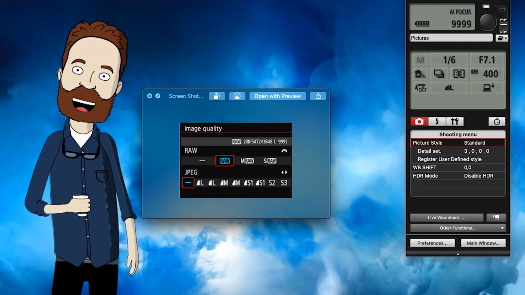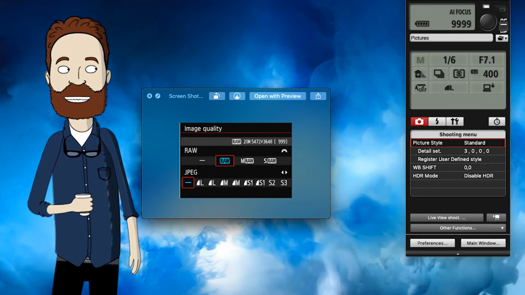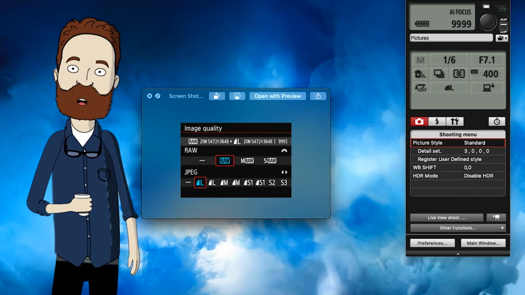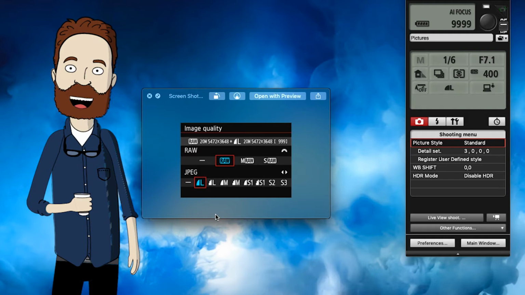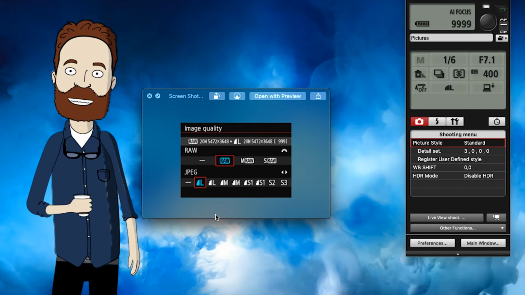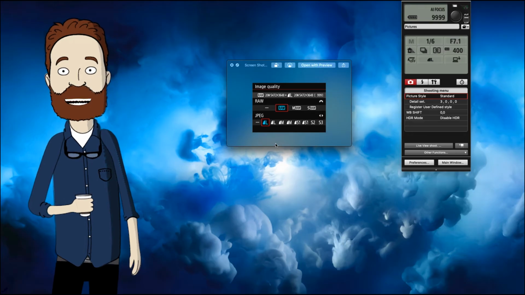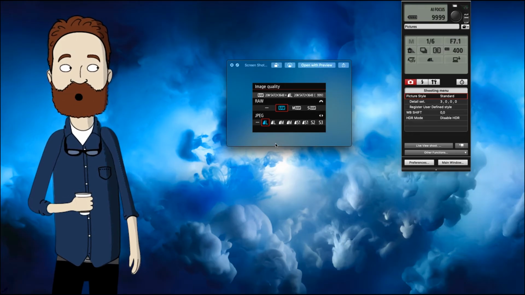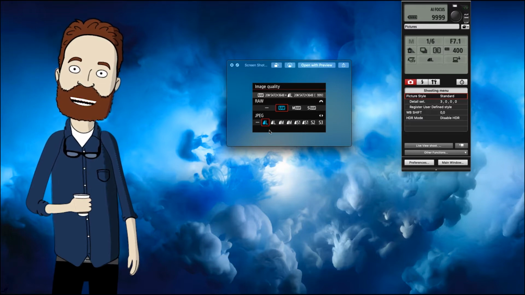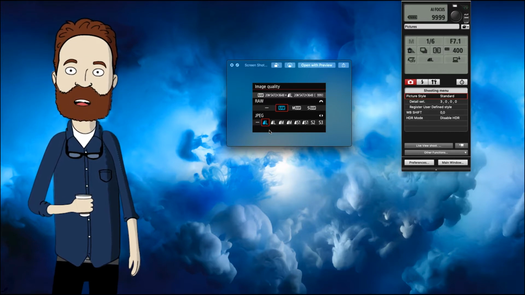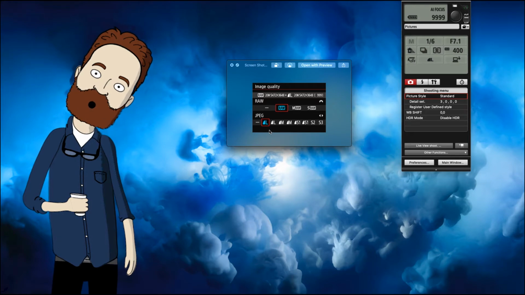So what I'm going to advise for this experiment so you can see what you're getting is choose raw and JPEG. Now, rarely do I recommend this. There are specific instances where professionally you have to do it. If you're shooting on set, some kind of commercial photo shoot and there's art directors there, creative directors, clients, typically you'll shoot both raw and JPEG because you're going to wirelessly, every click of the shutter, the image wirelessly goes to their iPads as they're sitting in the back of the room, backseat driving.